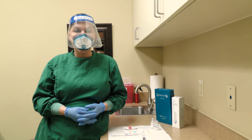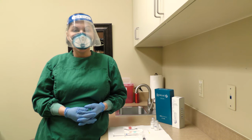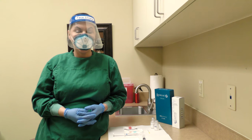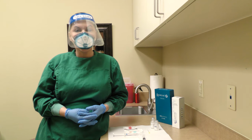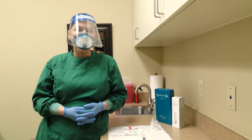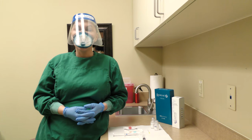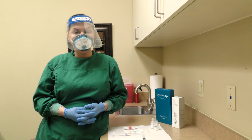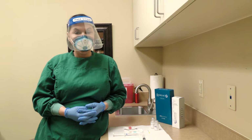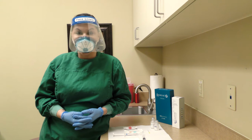In this procedure, we are not adding volume, but rather diluting the product in order to fan it into the space that we would like to incorporate these biostimulating properties. Biostimulation simply means to produce one's own collagen. Radiesse is made of calcium hydroxyapatite, which is scientifically known to stimulate collagen. So using this product in a diluted form allows me to inject it more superficially and in a larger area, providing dermal rejuvenation and tightening of the body.